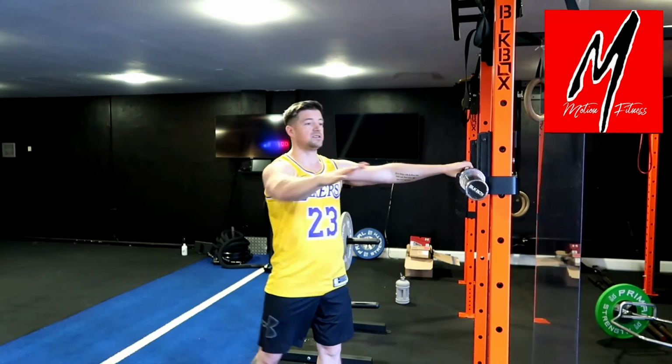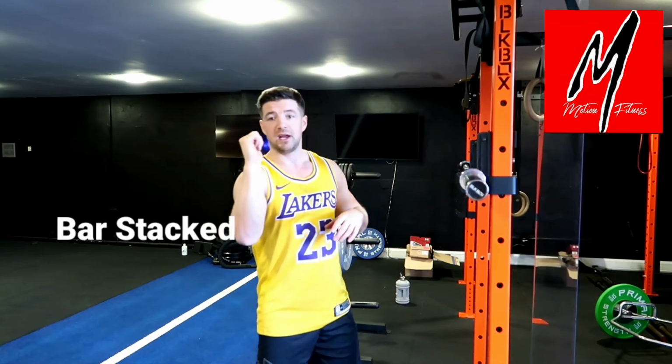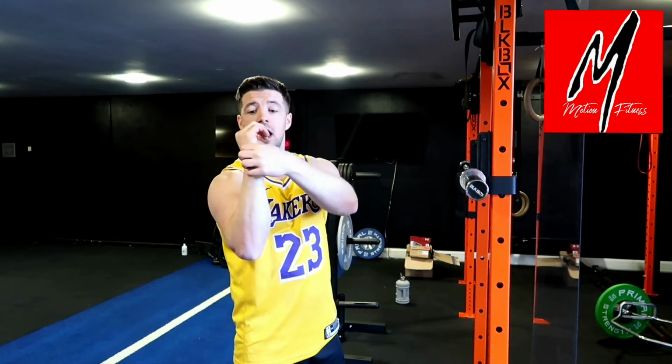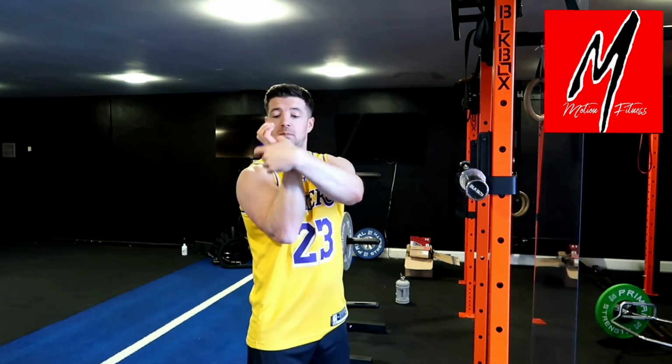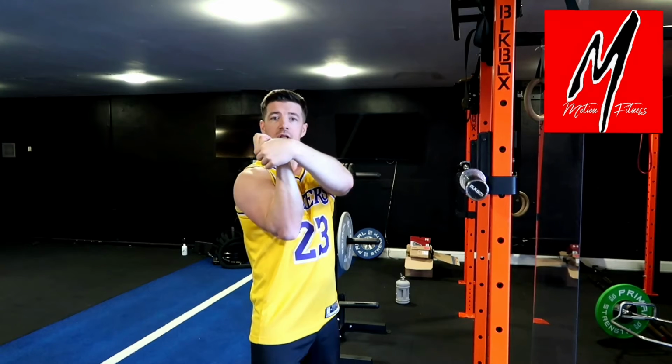Next thing then is making sure the bar is stacked. Now this goes for bench pressing as well. You've got to make sure that the bar is sitting here on the heel of the hand and stacked directly over the bone. If you think about it, with the bar over the wrist, you've got no support behind your hand. All that weight is pushing down, pulling on the muscles through our wrist. So you've got to make sure that the weight is stacked.